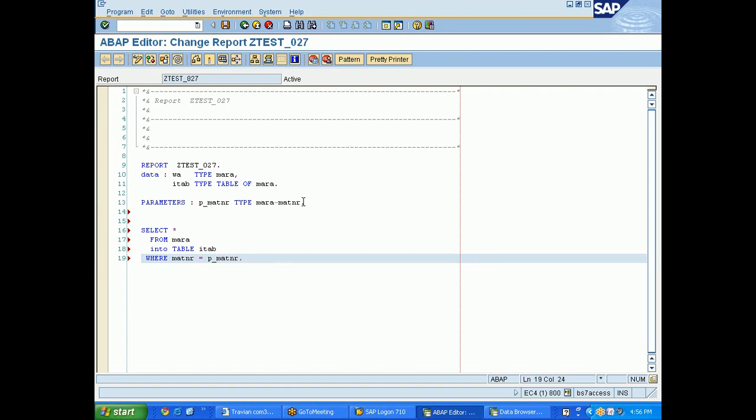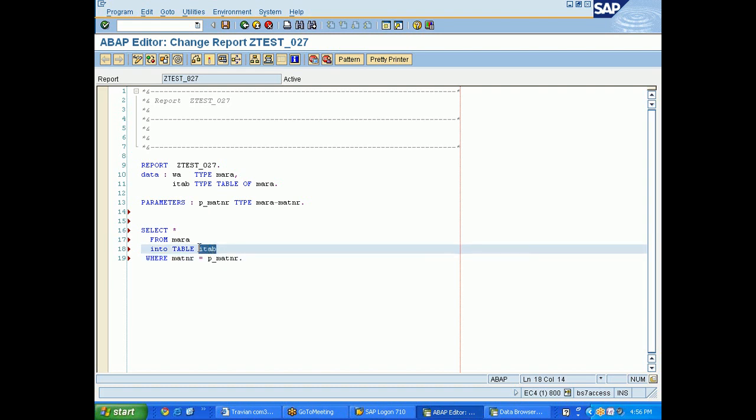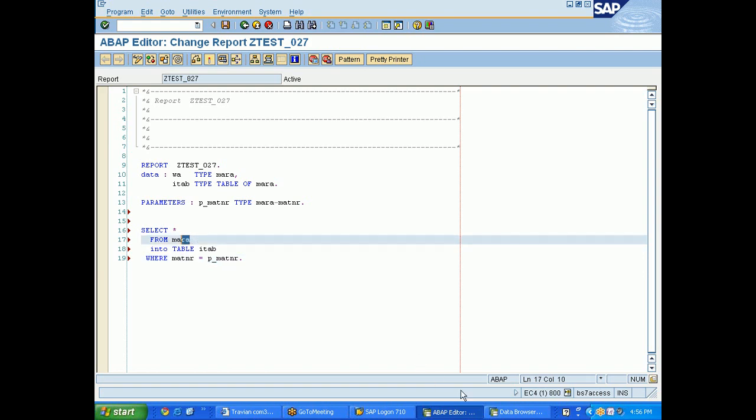This is our query, correct? Yes, sir. If I write this select query, p_matnr will always have only one value, so my internal table will probably get one record, because material number is a key field in the Mara table.